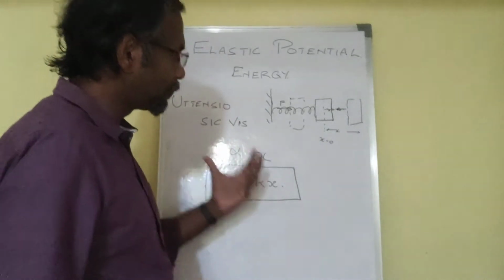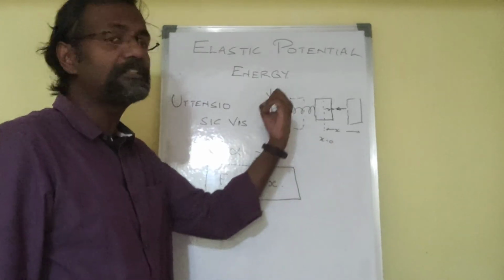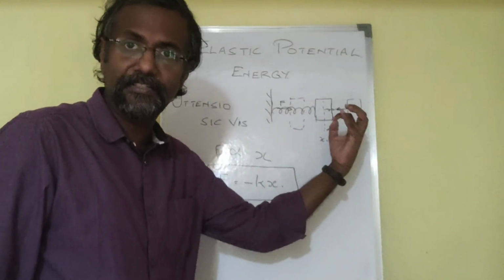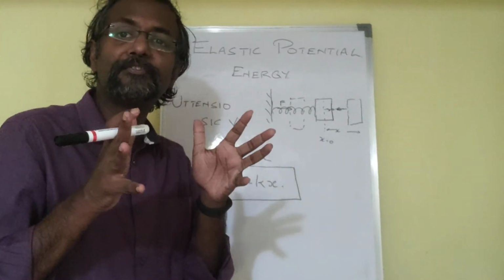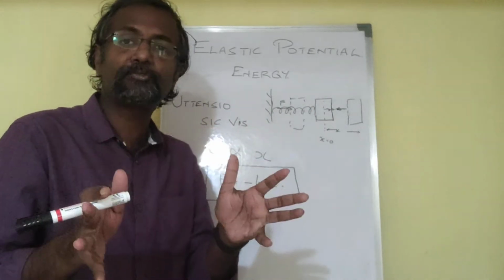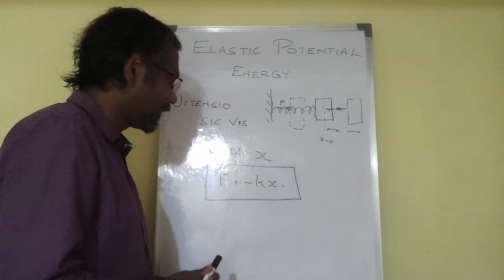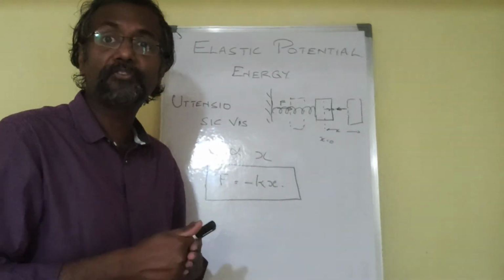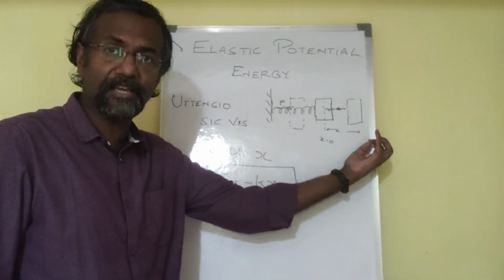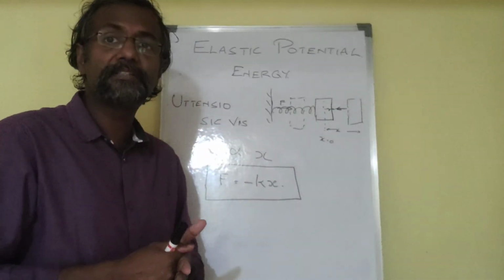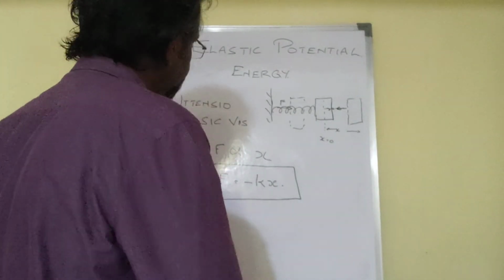Now, right now we are studying to understand what the potential energy is, because as we said, when the spring is stretched, work is done. This work is stored in the spring system as elastic potential energy, right? So now we need to calculate what the potential energy is. Let's say we stretch the body by a displacement x, by a distance x. What is the potential energy stored in the spring system? How do we do that?